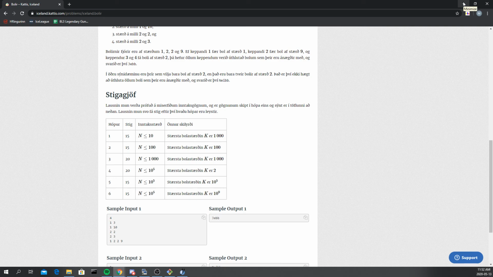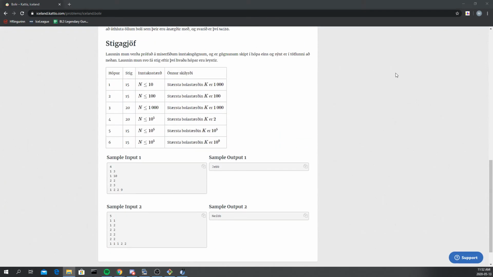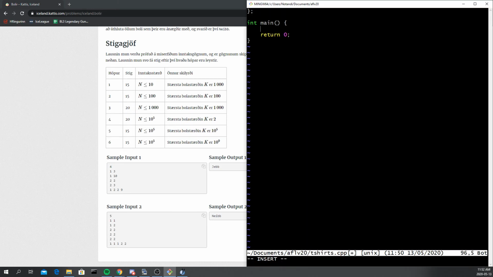So we'll have extra small, small, medium, large, extra large, and one more, extra extra large. Okay, so we'll need a map for these.